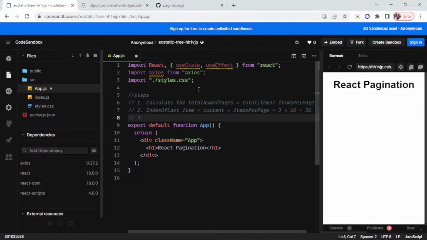On the third step, we need to calculate the index of the first item. So this we can simply find by subtracting the items per page from the index of the last item.